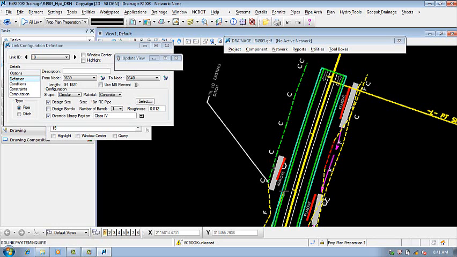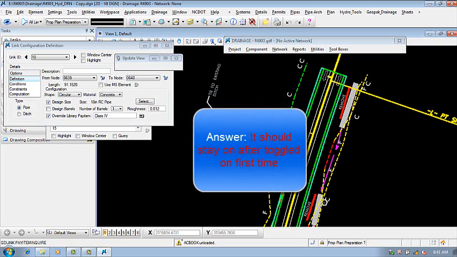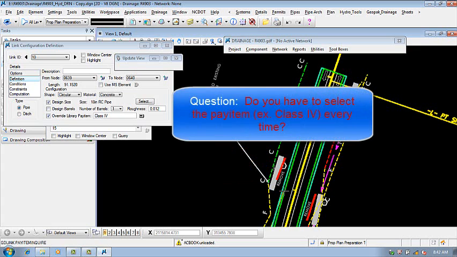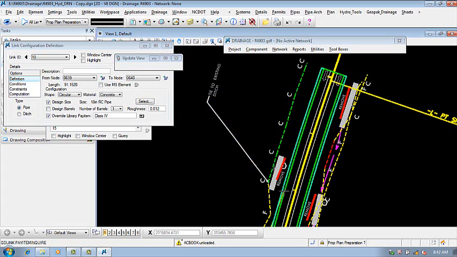So does that make sense, what the difference is between pay item utility and pay item utility legacy? Silence means, does that make sense, Frank? Yes, it does. I got a question. Okay. You need to check off the right number each time, each pipe? Pretty much. But once you kind of turn it on the first time, it should almost stay on. But you have to pick each one, even though you've already picked it? Well, if it's right, if it says class 4, then you don't have to pick it again. If the pipe changes, then you do. So it's like if you go pick a steel pipe and you go pick the 16 gauge, then you have to come back and pick class 4 the next time you get to a class 4.